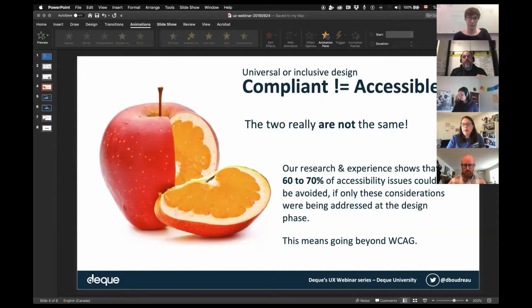But also the idea of anything that is currently not covered by WCAG or could not be covered because you can't really frame it the way that you need to for it to be recognized as a requirement. Those things just aren't part of the equation. But yet people actually need those considerations in order to be able to use these sites as well. So a couple of examples, like I said, of those things.